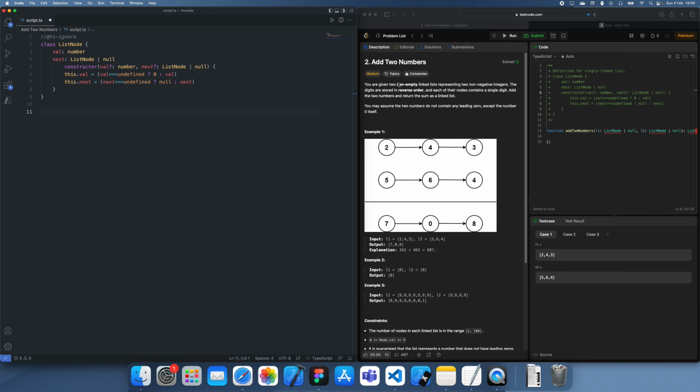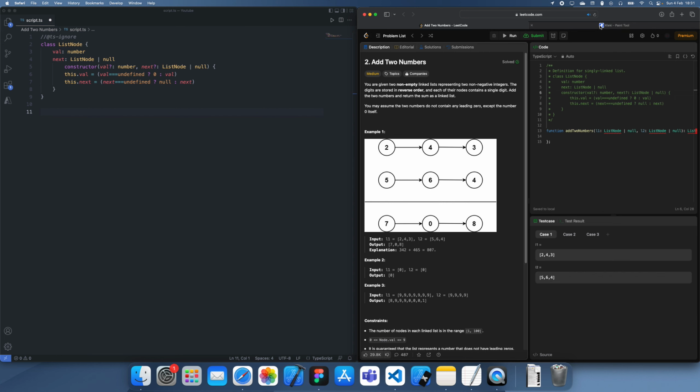And in this tutorial I'm going to be showing you guys how we can solve question number 2, asking us to add two numbers, and the numbers are given in the form of a linked list. After reading this question you should be able to see that it's basically asking us to compute what, so let's look at this example here.